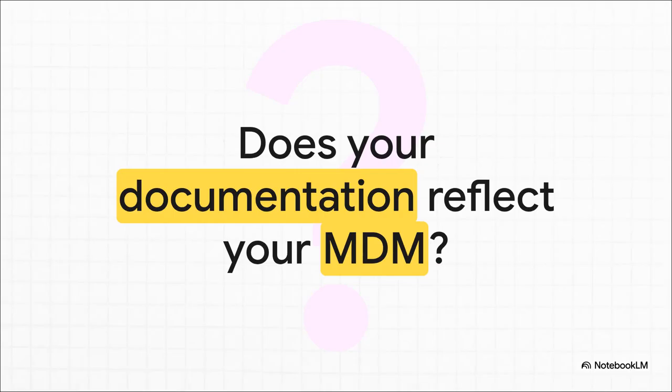So I want to leave you with this one critical question. Does your documentation truly reflect the complexity of your medical decision-making? The 2 out of 3 rule and the hierarchy rule are incredibly powerful tools to ensure accurate coding. But you've got to remember to document every unique test, every independent historian, and the medical necessity behind your prescriptions. The rules can only capture the complexity that is actually on the page.